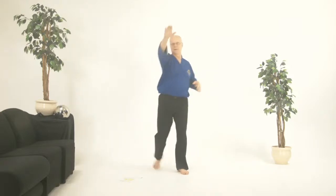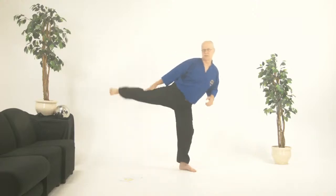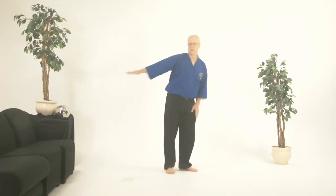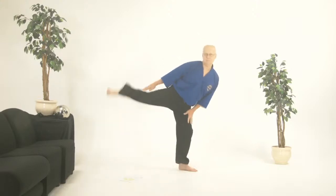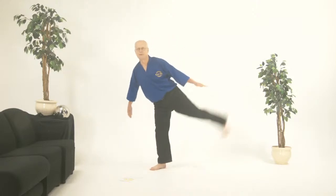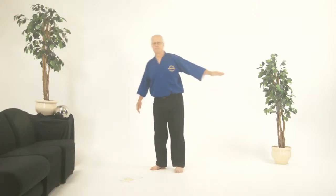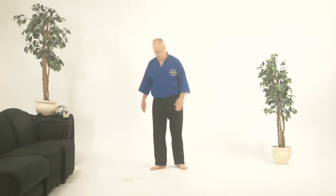Three, two, and one. Okay, kick the heels to the side, and we're lifting the side of the knee into the palm. So straight leg, straight line from the shoulder to the heel. Three, two, and one. And we're going to take the heels the opposite way. Slide the knee into the palm. Three, two, and one. Good, good, good.